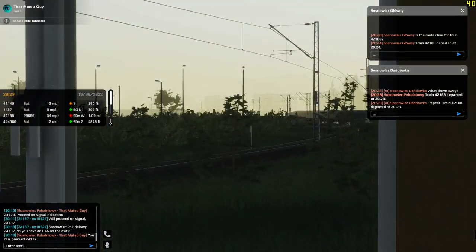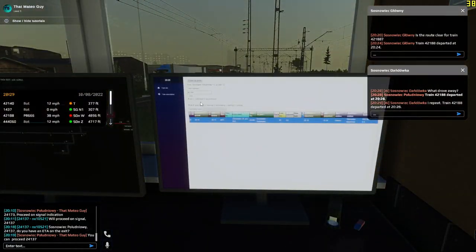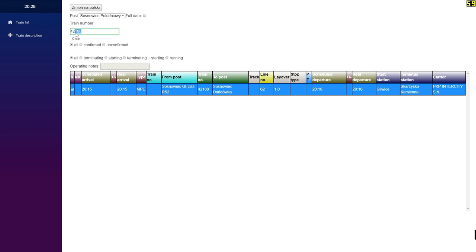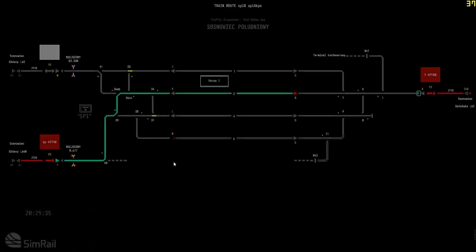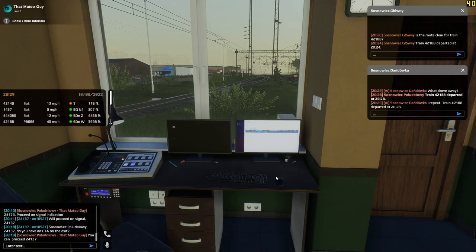We have 42140 coming around the bend here. Thought he would have been doing... You're not gonna work because there's a train in the way. All right, who are you? 42140. 42140, and you are not stopping. And he's also another inner city train. Cool. Can I please give you signal? No, I cannot do. Okay.